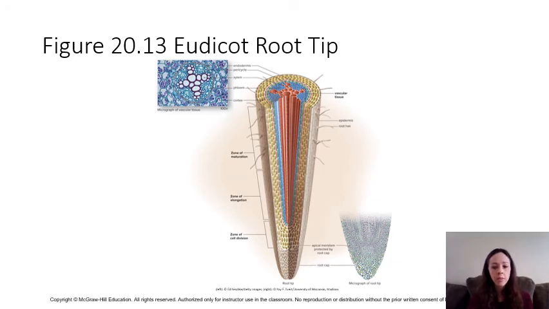Here you can see the apical meristem creating new cells. The root cap protects the new cells from any soil and stones, and then as the cells mature, they lengthen and then they start to specialize into the cells of the xylem, the phloem, the epidermis, the root hairs. And then further up, you have the zone of maturation, which contains the fully differentiated cells. So now you can find all layers of the cells, and then you can also find the root hairs located on the epidermis.